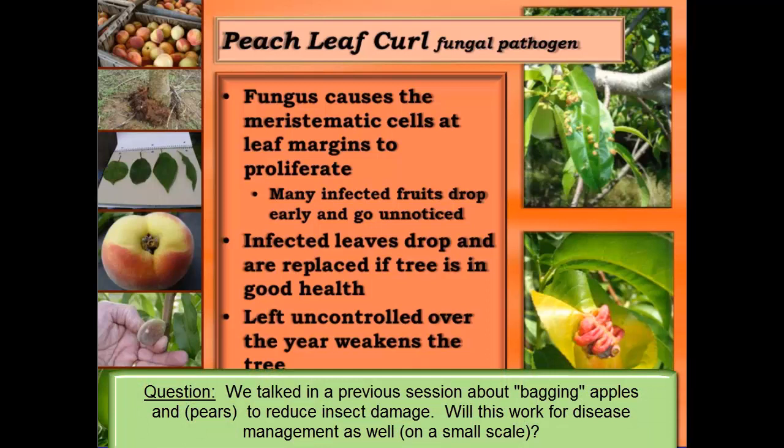You talked previously about bagging apples and peaches to reduce insects. Yeah, Rick probably mentioned bagging. One of the problems with bagging is that, for the most part, hopefully the disease pathogen will not be able to get through the bag. So for the most part, I will say that that will work fairly well. Where the problem occurs is if the pathogen is already on the fruit when you bag it and conditions are conducive for it to continue on underneath the bag. And that can happen. And unfortunately, that bag prevents any of your pesticides from reaching it as well.